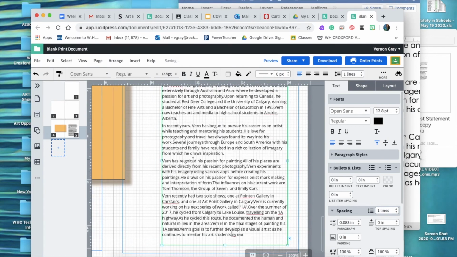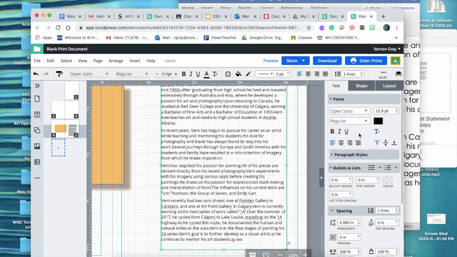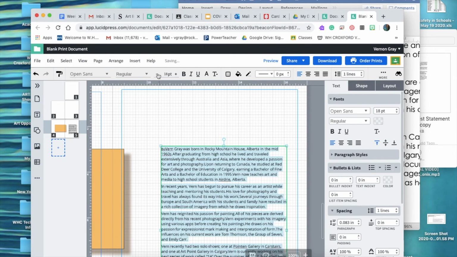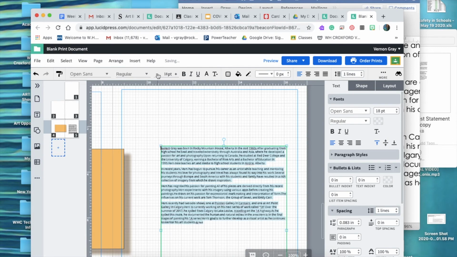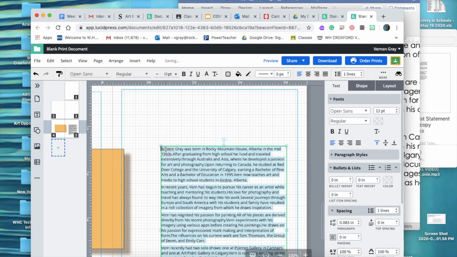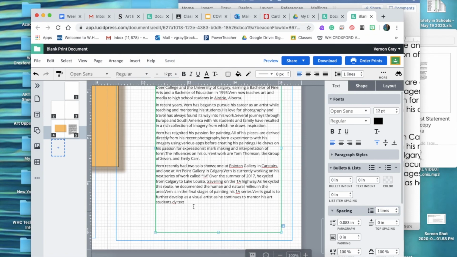There I've got my text. Now I've got all my text tools here. I might decide, right now it says 12.8. I'm going to come in here and I'm going to change it down a size. I'm going to just go at 12. Okay. You'll notice that I accidentally didn't get rid of the text that said body text, so I'm going to get rid of that while I'm working.